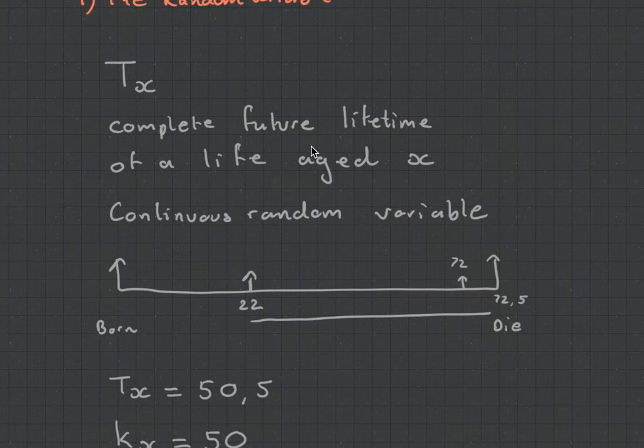Let's look to the next word, future. This is something that we're going to be making a prediction about, we're going to be forecasting. Because it's into the future, we don't know it for certain, hence why it is a random variable. We don't know what the value is going to be, and it can take on any number of different values. The value that we're looking at is the lifetime of a life. Let's say you have a little puppy and you're like, how much longer is my little puppy going to live? If your puppy is 1 year old, you want to know for how many more years will you have your puppy for. Obviously, the longer or the greater the value, the better it is, because it means the puppy survives longer.